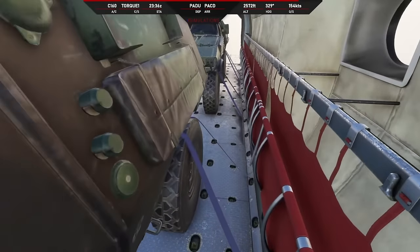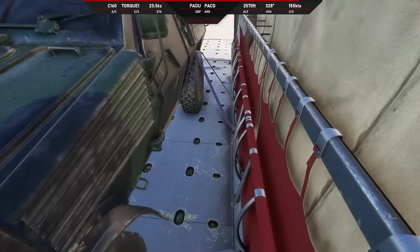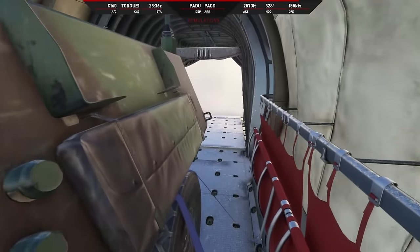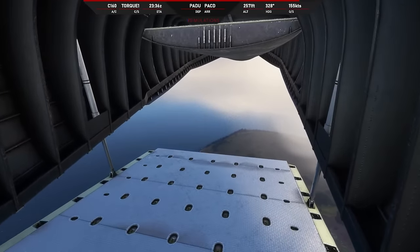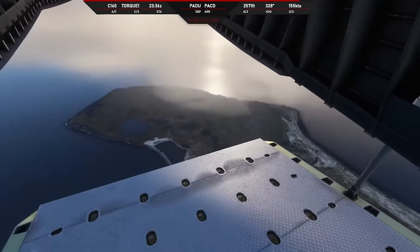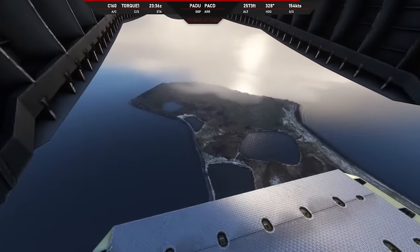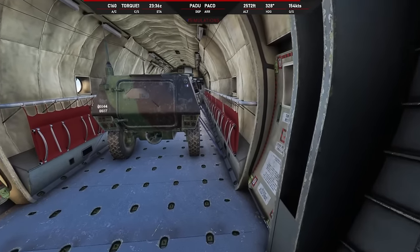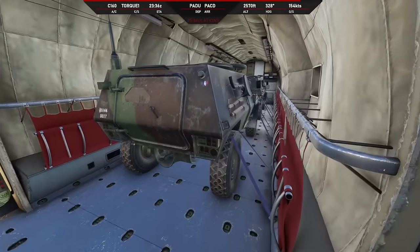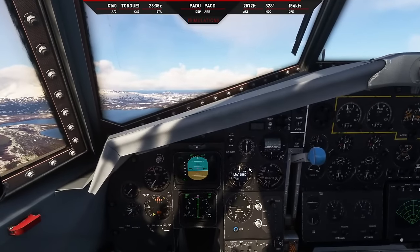How cool is this? Thrust set, I need you to come undo the straps for me. Undo the straps. It'd be cool if there was a light in here. Wow, this is... I'm gonna save a view. Hold on, I gotta save a view in here. You probably wouldn't be standing here, but I'm gonna save this view right here, left control niner, so we can come back to it.